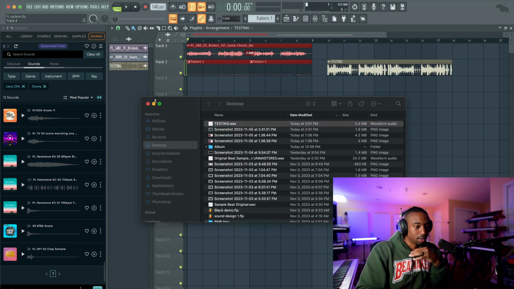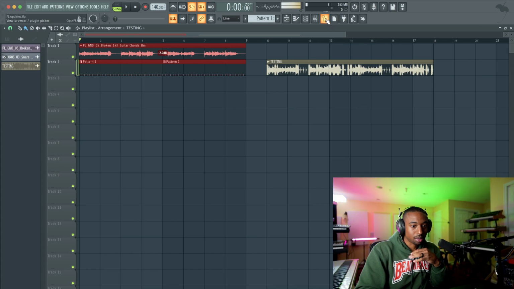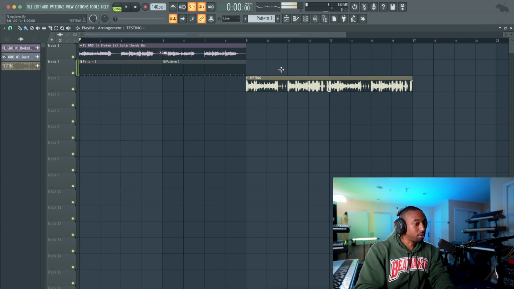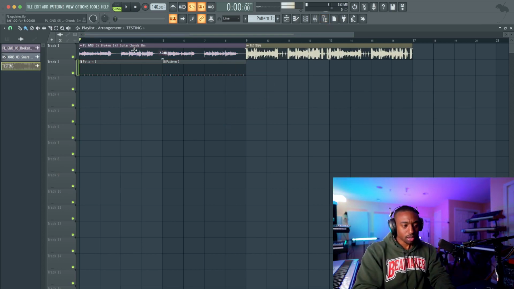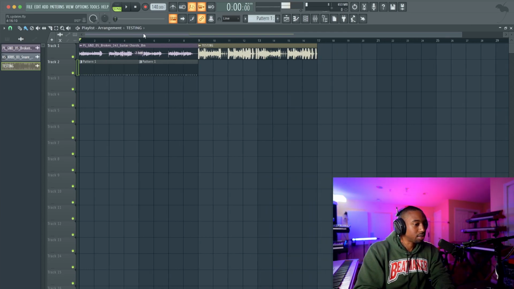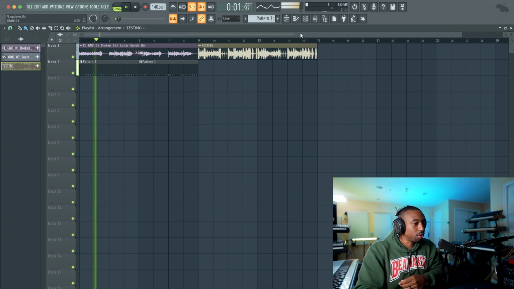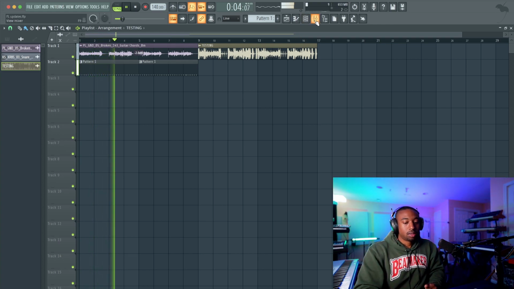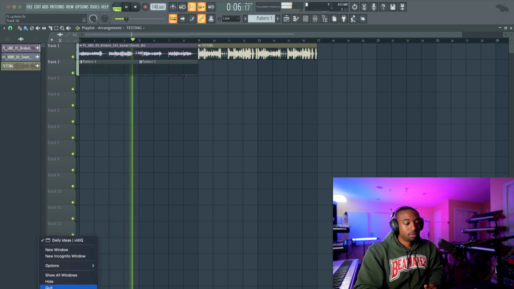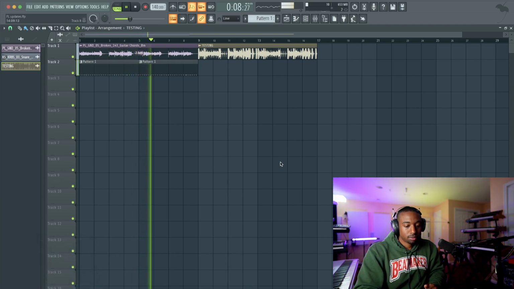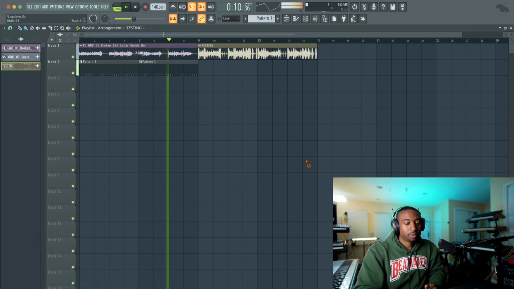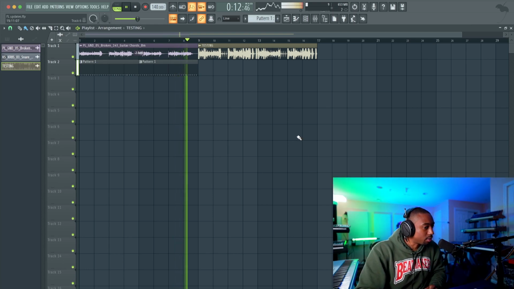All right, and let's close out the browser. So now what we're going to want to do is do the stem separation. So firstly, before we get into everything, let's hear our version versus the AI master. So here's the before. All right, now here comes the AI master, right?